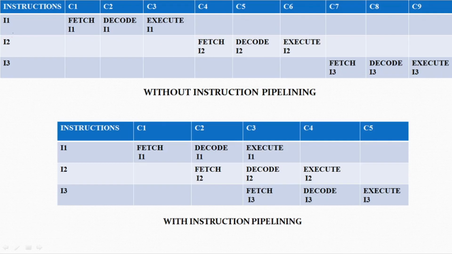The very first instruction should first be fetched from the memory, then we have to decode it. Decoding means we have to first understand what the task to be performed is. The processing unit needs to fetch something from the memory, that is, bring it from the memory, and then decode it, meaning it should understand what exactly that task is all about. Usually, data in the memory is stored in binary format.